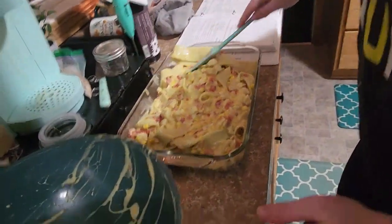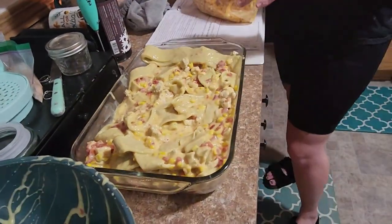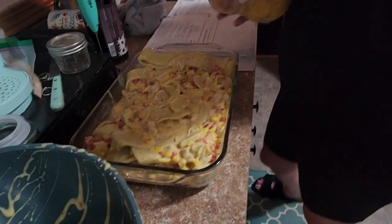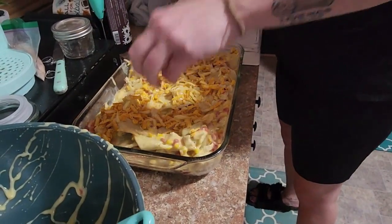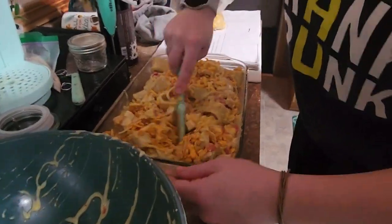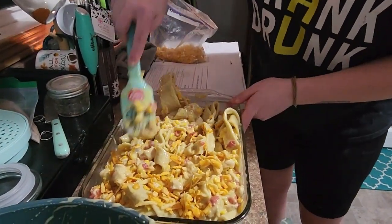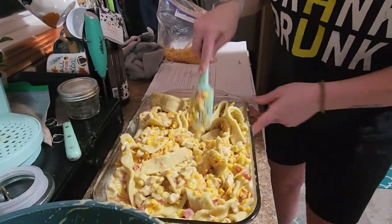So then spread that evenly around. The recipe said to lay half, put cheese, lay half, put cheese. Should have read that clear, but it's okay. We'll just put a lot of extra cheese on the top. Or you can mix it once it's in there, I guess. And then put it on top. Like mix it up a little bit. Mixes a little well. There. A little bit spread out. Probably add just a little bit more to the top.